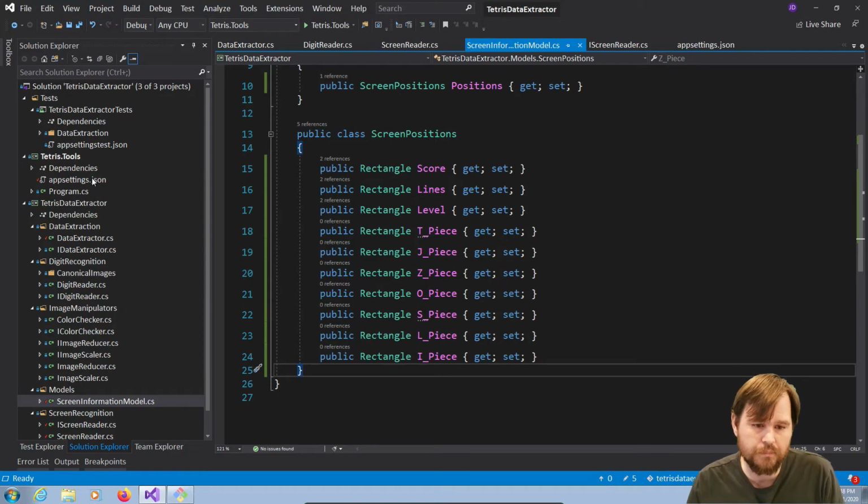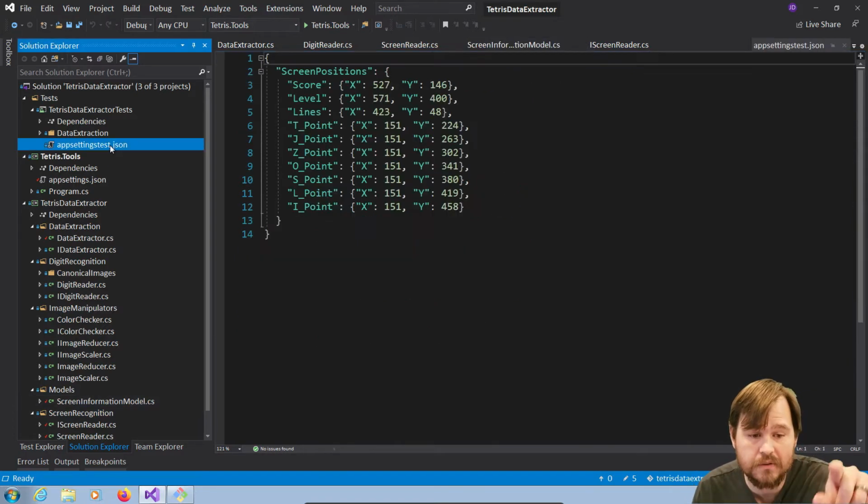Because when we run our program now, we could actually see that. Oh, we have to remember to change the tests.